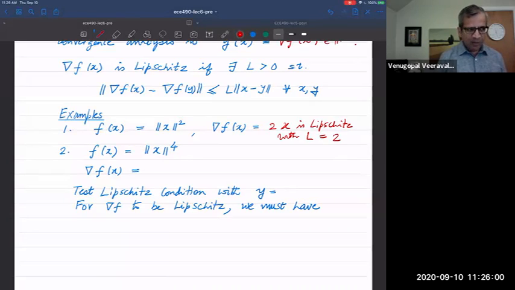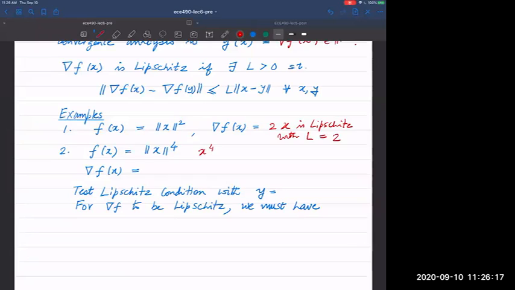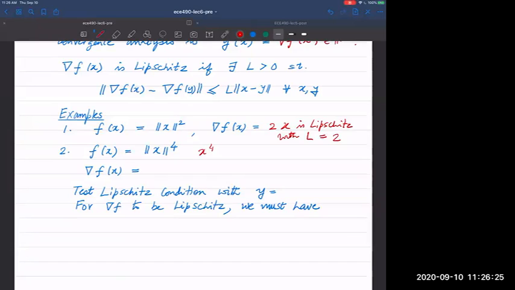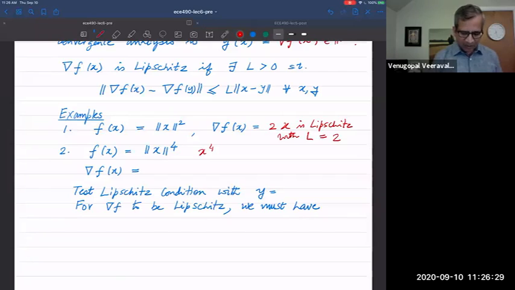So the gradient of x squared was... suppose I didn't have norm of x to the 4th, if I had x to the 4th, what's the gradient then? I think we need to consider if x is greater than 0 or smaller than 0. No, x is a vector here. Oh, okay. So what's a derivative?